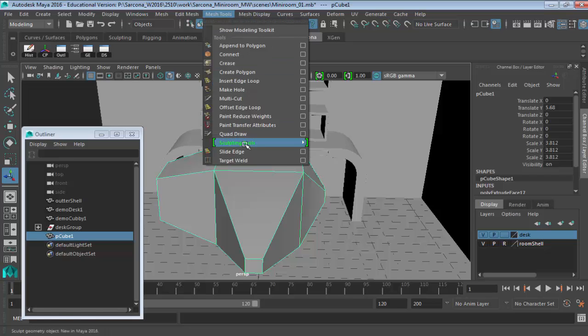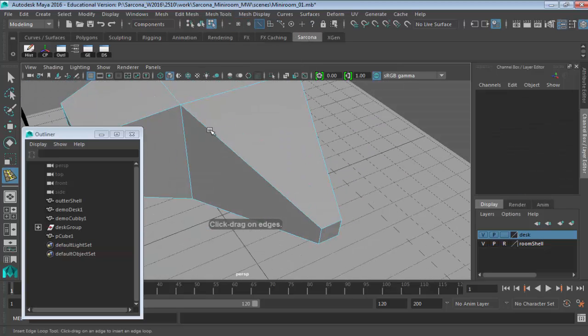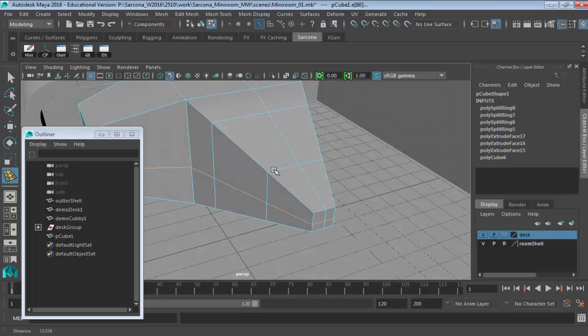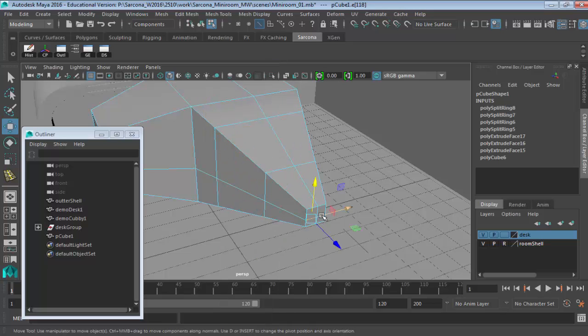We also have the insert edge loop tool. So under mesh tools, insert edge loop, and this allows us to click and drag where we want another edge loop to go. So far, in order for us to grab a section and extrude it, we need to have that section isolated. Okay? So if I was modeling a character, I need to isolate where the nose is at, and then I can extrude the nose out, or isolate where the eye is at and extrude the eyes in, or the mouth in, or grab the neck and extrude the neck down. So this is one of those tools that allows us to add divisions. And you can see as I add divisions in here, it gives me more ability to start to define what this shape is looking like.